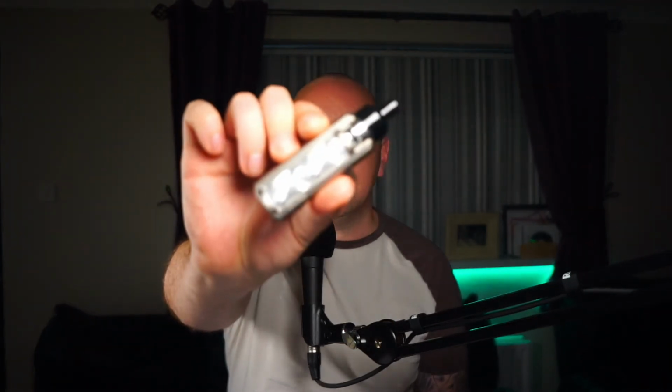For someone that's more used to vaping and has been vaping a while and has used these systems before, I don't think it's the best in the market. I think this is more for someone that's new to vaping, wants some options, and wants a fairly simple, stealthy, small device. It's very pocketable. It's a nice little size. You can fit it in your front pocket and no one's going to notice it, and you're not going to notice it. It's not heavy.